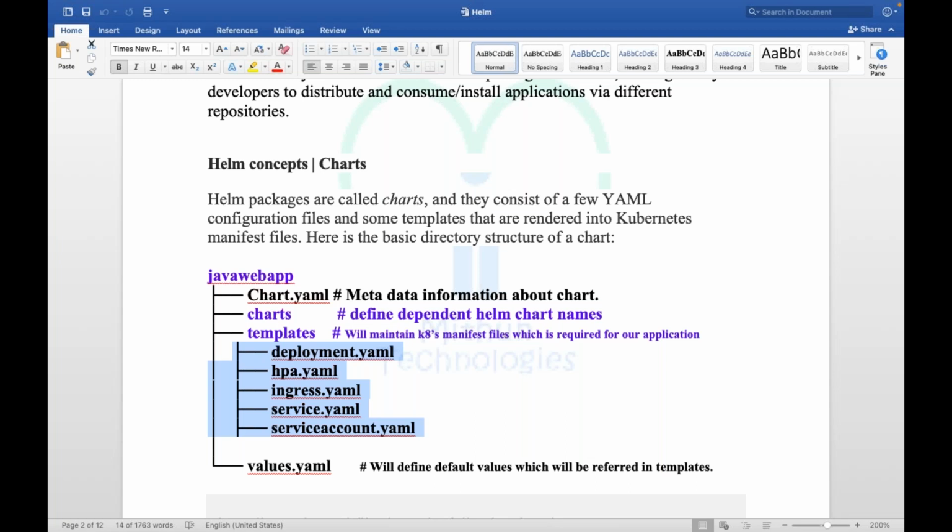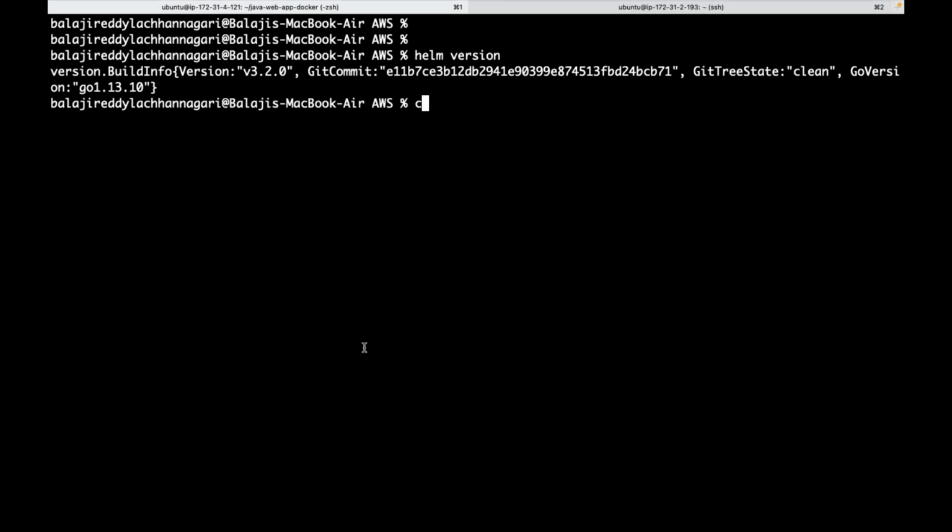In a local laptop, if you have Helm installed, you can execute some command. Let me go to some folder. Any folder is fine. I can do something like this: helm create, whatever folder name you want to give.